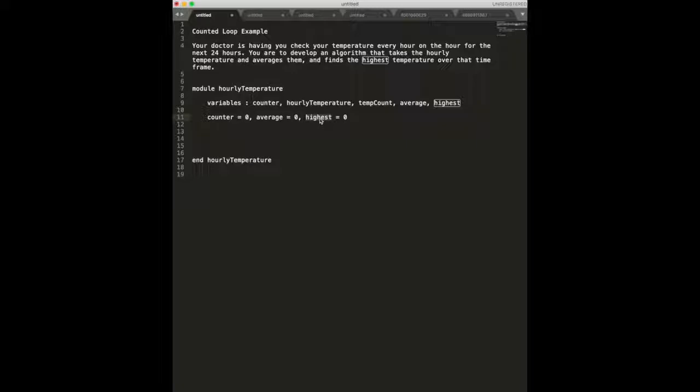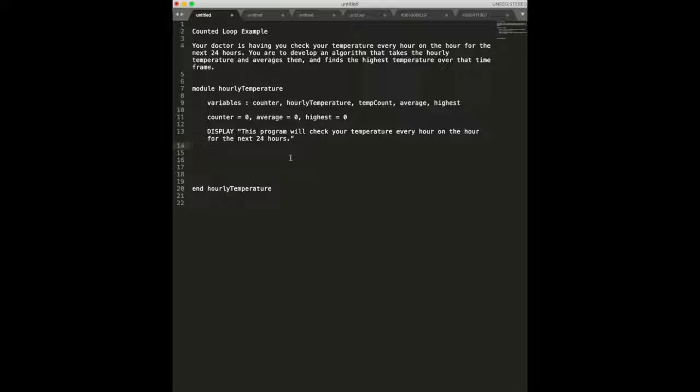Better than leaving that to chance is to actually go through here and initialize all of them, or set them all back to 0. So that's what we're doing: we are providing a default number there. So zeros in this case, and that's going to be just fine. That's what we want. We don't want those numbers to have any influence on what the average is going to be, for example, when we're all done with everything.